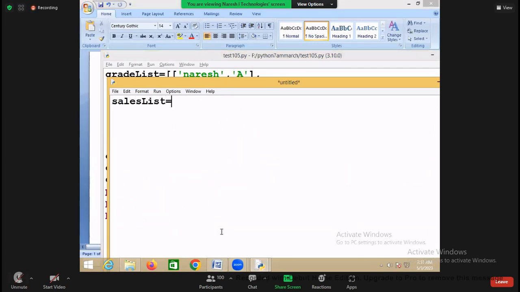Within the sales list, I have the sales of some number of years: 2010 sales, 2011 sales. Each list represents one year. So this is 2012 sales.